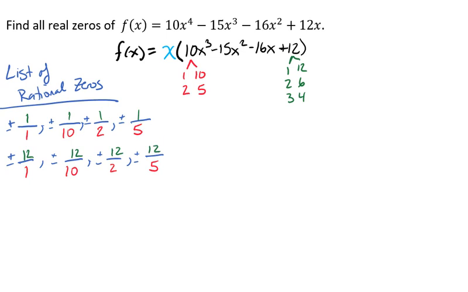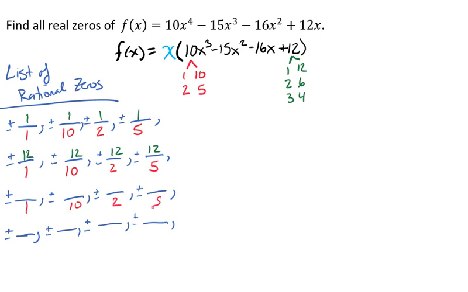So this is a quick way of making these lists so that you don't spend forever doing it, because it's long and tedious. So we have the 1, the 10, the 2, and the 5, again the 1, the 10, the 2, and the 5. And we're on the number 2, and then we're on the number 6. We still have 2 more of these to do.